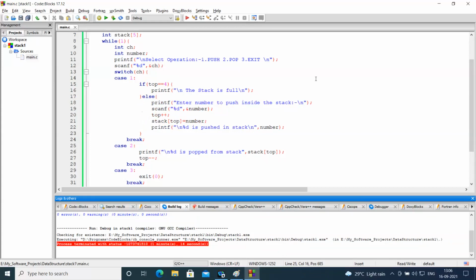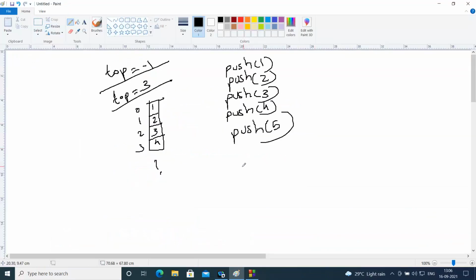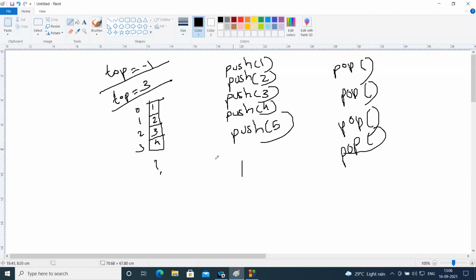And similarly, as this is the push case, if we start going like pop 1, pop second operation, pop third operation, and pop fourth operation, the effect of this will be, let's say we haven't executed this. After inserting 4 elements, we started executing pop operations. So it will remove 4, it will remove 3, it will remove 2, it will remove 1. After this, if you try to remove an element, there is no element inside the stack. So obviously you have to take care of this message also, that the stack is empty.